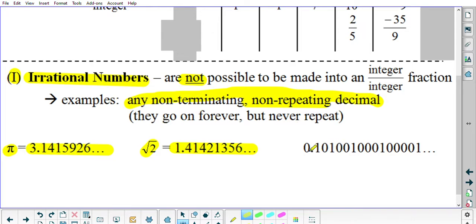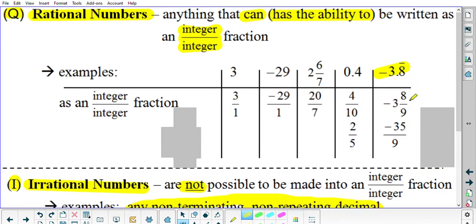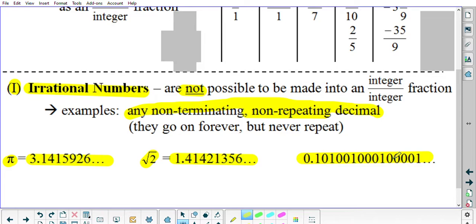There's one more special kind of decimal that would fit this category of irrational numbers, and that is, forgive my poor highlighting job here, decimals like this, where it's like 0.1, then 0.1, but then 0.001, then 0.001, and so I keep putting another 0 before I put the 1. These are the kind of decimals that almost look like the repeating decimals, but they're not. You can't use the bar notation above it. So since you can't, there's no way of writing it as an integer over integer fraction, and that's why that special kind of decimal would also fit the category of irrational numbers.